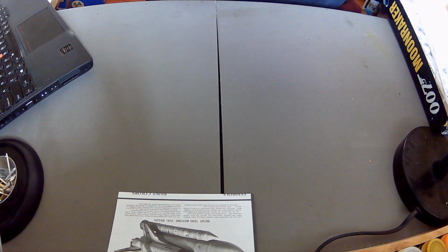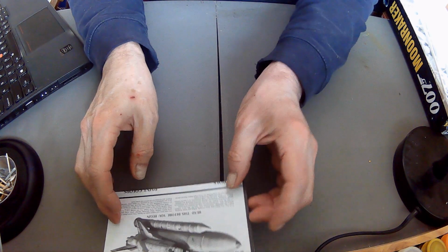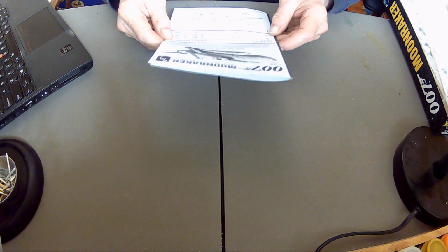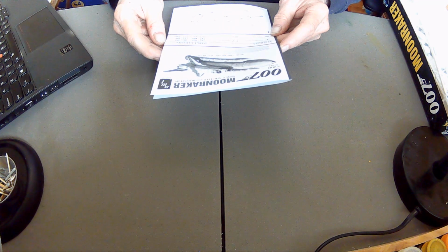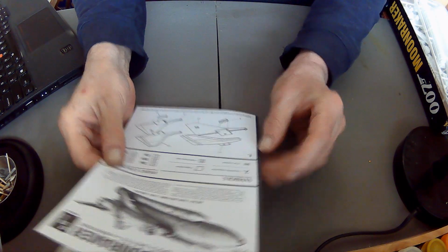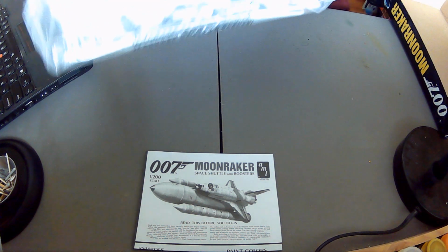Looks like we've got 1/200 scale instructions too. Okay, so we'll set the decals aside, the decals, or the decals, depending on where you live, where you're from, and how you talk. You can tell this is a little different than other AMT stuff. Read this before you begin. Pre-paint, etc. That's just kind of a general note. Alright, so we get a 1 screw bag.